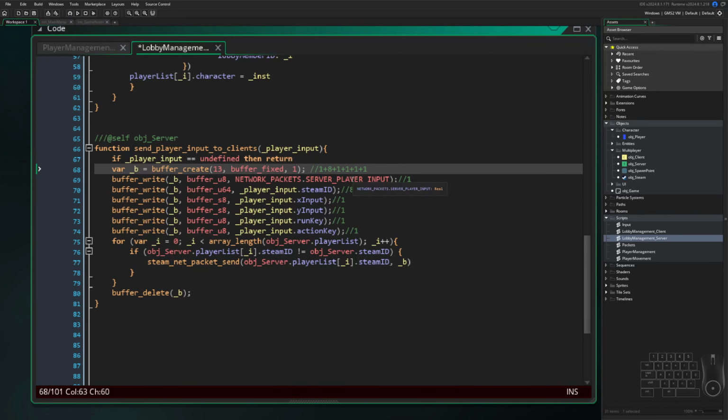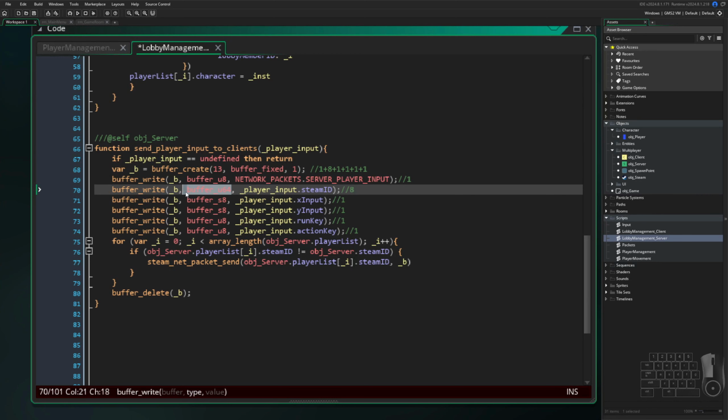So we're creating a buffer, and this time we're actually sending a Steam ID along with all of the input. So we need to have a U64, this larger buffer packet, to contain the Steam ID of the player. Now there are probably more efficient ways you could do this. You could probably only send the last half of this Steam ID, and that would reduce this from a 64 to a 32, and that would only be 4 bytes, because the way we're doing this, we're going to be sending this a lot, and that could be a lot of unnecessary packets for unnecessary latency that could occur.